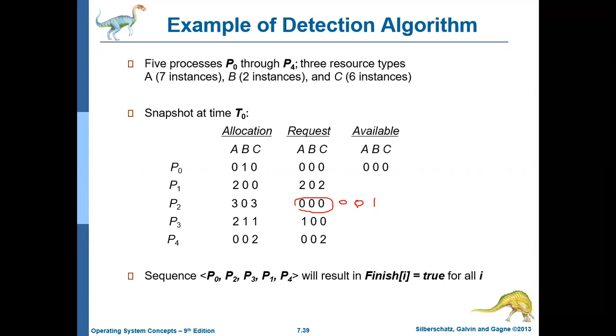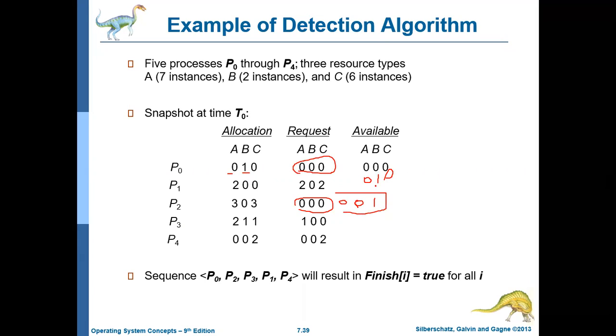Now will the system create a deadlock or not? If you ask this question, actually it will create a deadlock, because there is no safe sequence now. P0 will complete. See, in this case also P0 does not need any resource. So P0 will complete and release one resource of B. So the operating system will have 010, one resource of B.